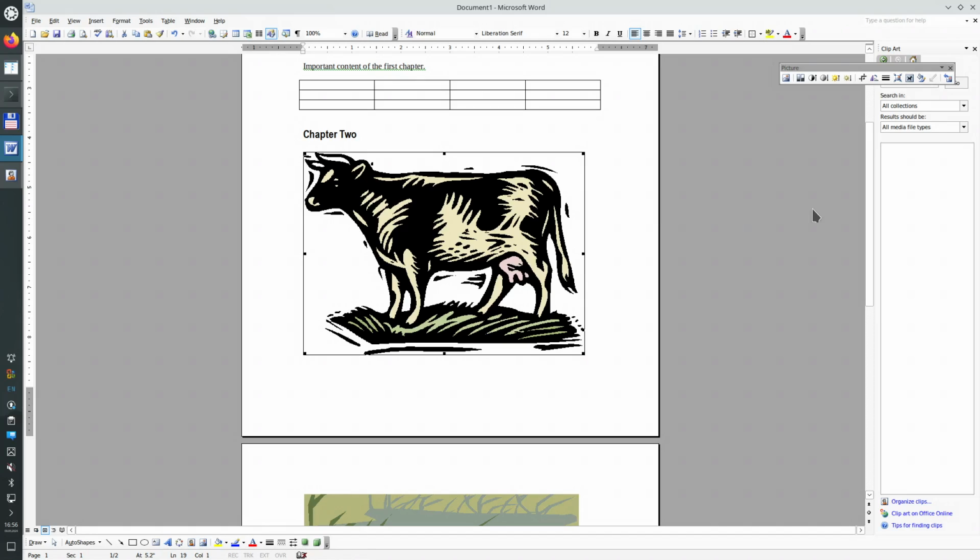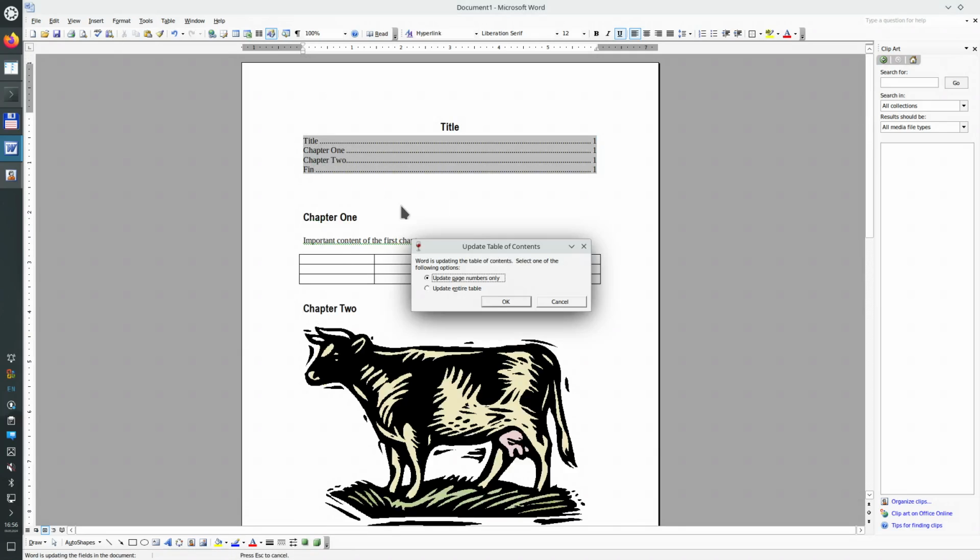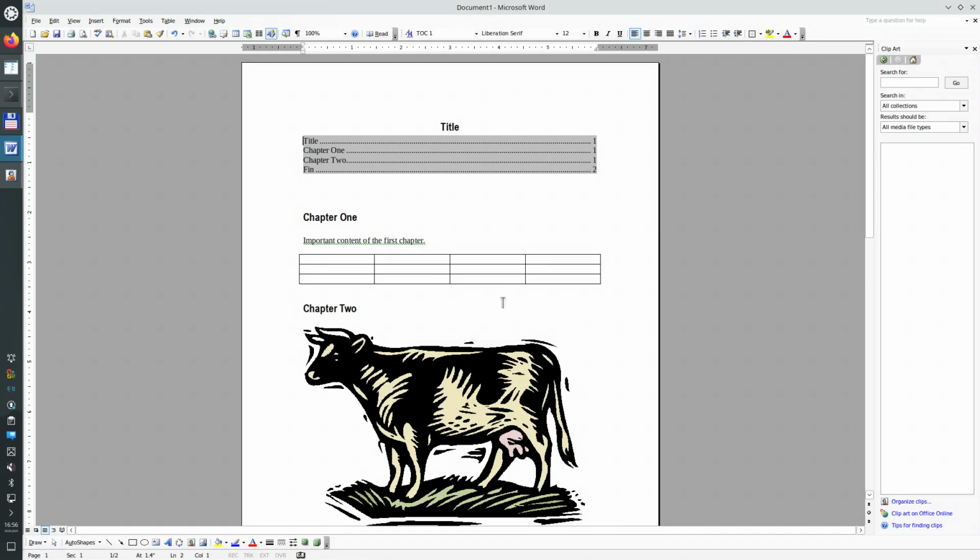So all of the things that you are used to from Microsoft Office Word. It's just that it's the version before the ribbon, which might actually be even easier to use because it doesn't have the ribbon. Everything is just in the main menu and in the toolbars. Okay. Let's update field. So right click on the table of contents, update field, entire table, okay. So again, everything works correctly.